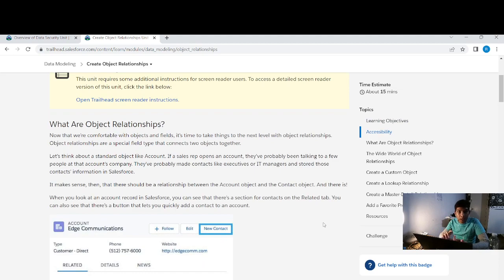The example that they have provided here in Salesforce is the predefined relationship that they already have between the accounts and the contacts. Whenever an account is created, there can be multiple contacts associated to that particular account who is managing it.